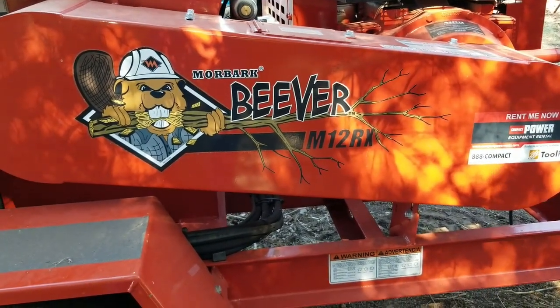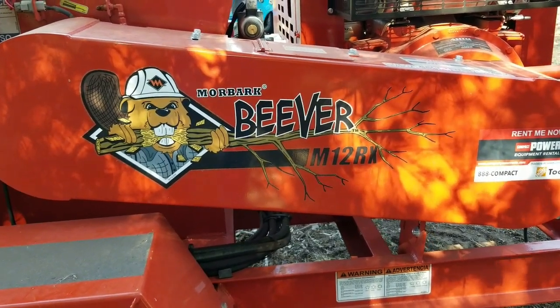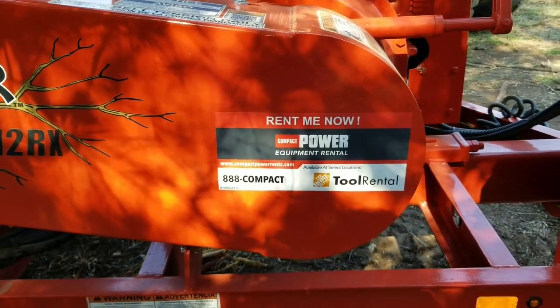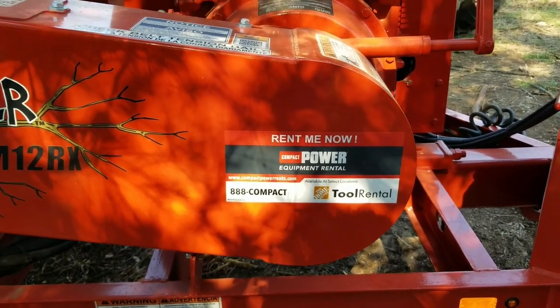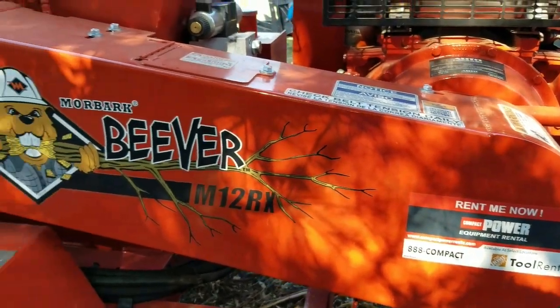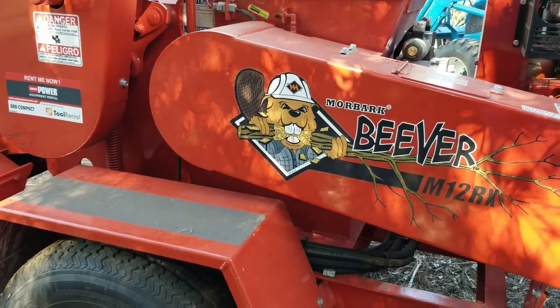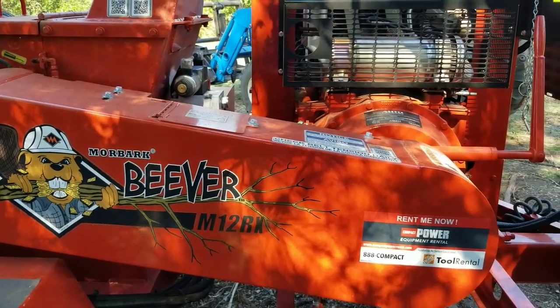This one, we rented a 12 inch chipper from the Home Depot. It's one of their compact power rentals. It's the biggest chipper we could find. There's a couple other rental companies that rent some other versions of a 12 inch chipper. They all seem to be about the same specs.